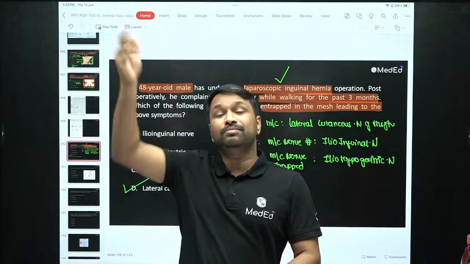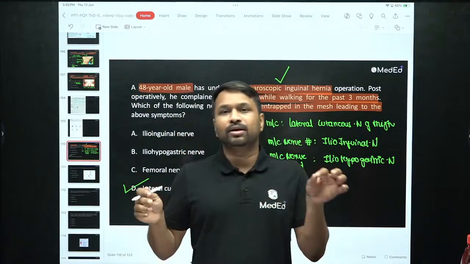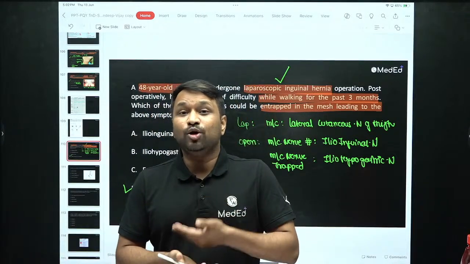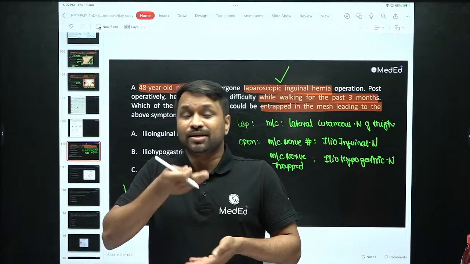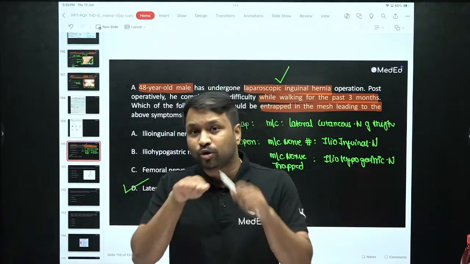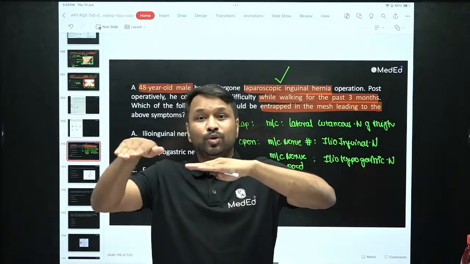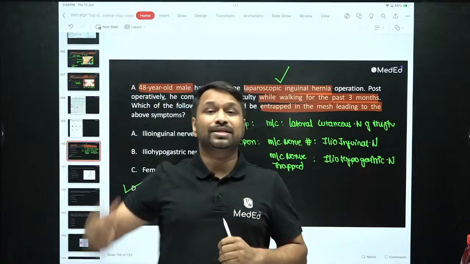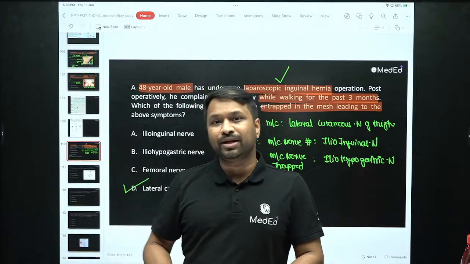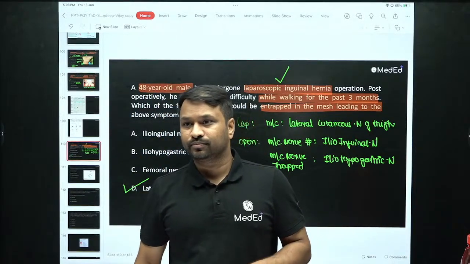Iliohypogastric nerve is above the muscles ना. यहाँ पे आप देखो यार, जब आप इंग्वाइनल कैनाल ओपन कर रहे हो, इंग्वाइनल कैनाल इज मेड अप ऑफ एक्सटर्नल ऑब्लिक अपोन्यूरोसिस, उसके नीचे क्या है? फेशिया ट्रांसवर्सालिस. इलियोहाइपोगैस्ट्रिक नर्व इज अबव फेशिया ट्रांसवर्सालिस. और अब जब आप लैप्रोस्कोपिक हर्निया में मेश लगाते हो, वो प्री पेरिटोनियम लगा रहे हो ना, पेरिटोनियम के नीचे लगा रहे हो, तो पेरिटोनियम के ऊपर आपने मेश लगाया, उसके ऊपर यू हैव फेशिया ट्रांसवर्सालिस, उसके ऊपर इलियोहाइपोगैस्ट्रिक नर्व है ना यार. तो अगर आप लैप्रोस्कोपिक मेश डालोगे तो इलियोहाइपोगैस्ट्रिक नर्व तो इंजर होगी ही नहीं, क्योंकि वो तो काफी ऊपर है. ठीक है, चलो.